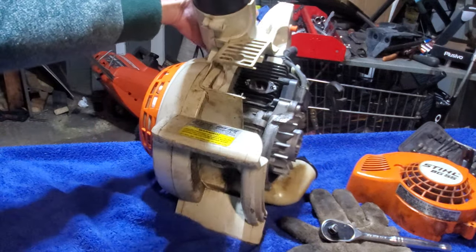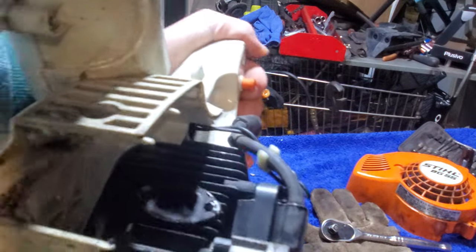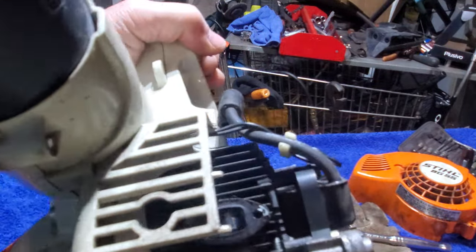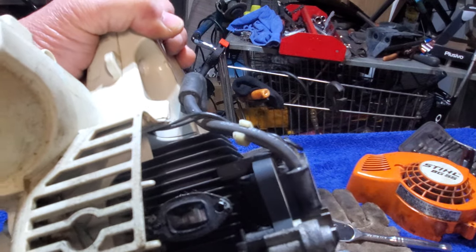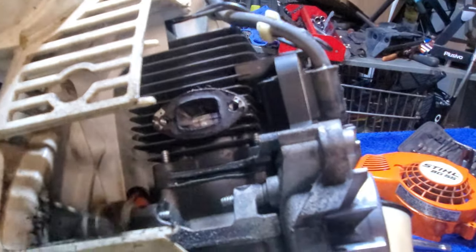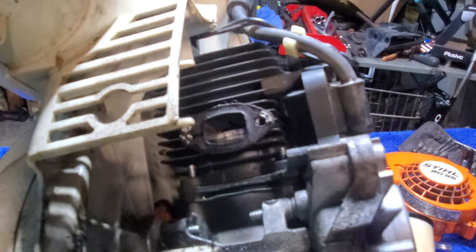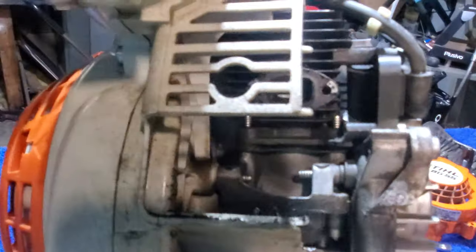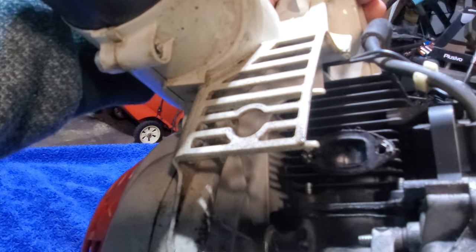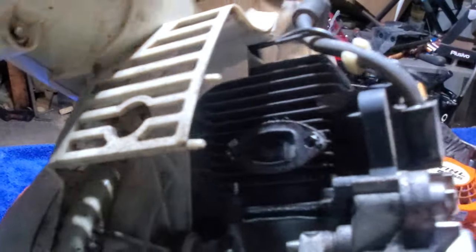I did that for the most part to be able to see down inside of there. I'm not gonna pull the rope because the rope's not in there right now. Let me see if I can get some light down in here so I can show you what's going on. See the piston right there — we're gonna move it up and down as we try to get some light on it. I'm looking at a super clean piston, man — that thing is shiny. I don't see any streaks on it; looks like the piston rings are very much intact. I'm seeing a pretty clean piston right there.